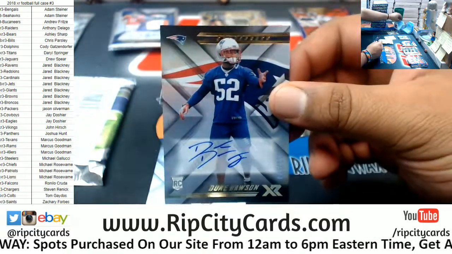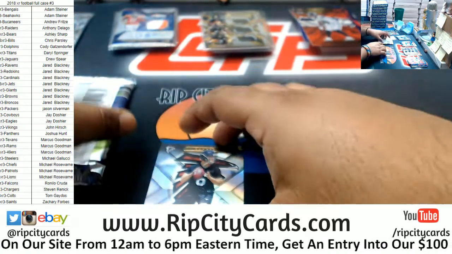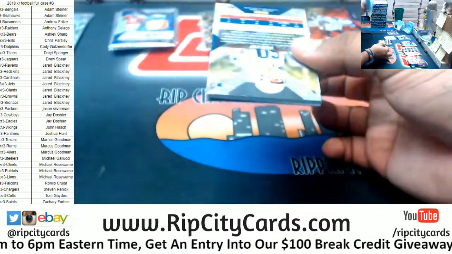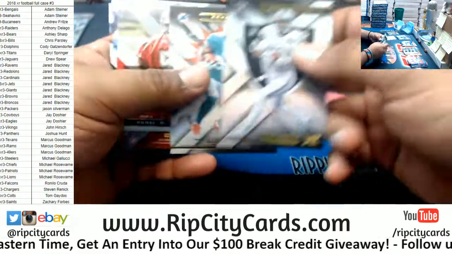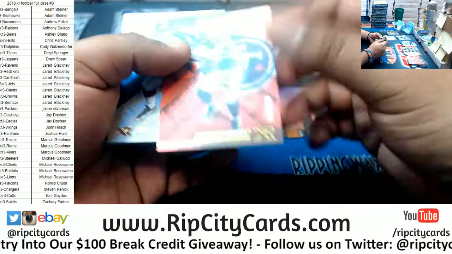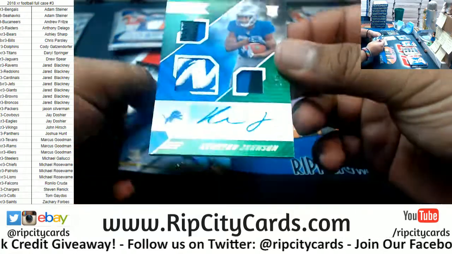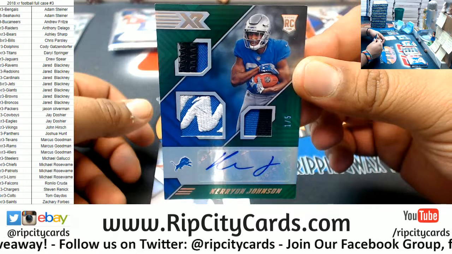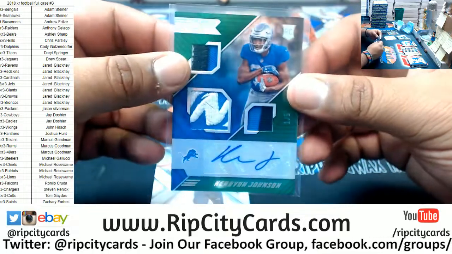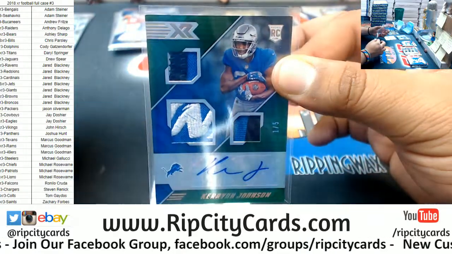Patriots rookie autograph, Duke Dawson to 189. I think I see a green. Ooh. Vita Vea of the Bucks, 299. Derrick Henry Titans, 299. Mark Schlereth to 49 Broncos. Kerryon Johnson, damn, that's nice. 1-of-5 rookie patch auto for the Lions, Kerryon Johnson. That is a nice looking card. Nice hit there for the Lions.